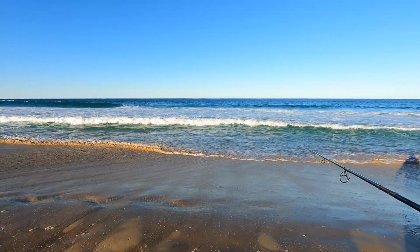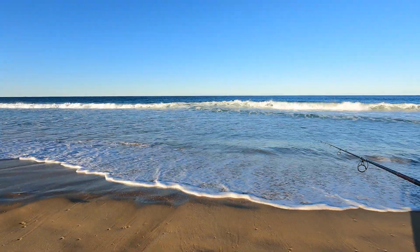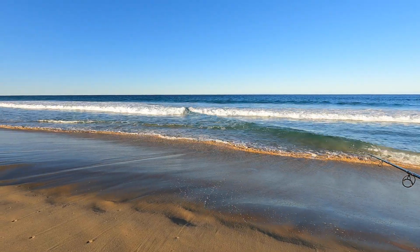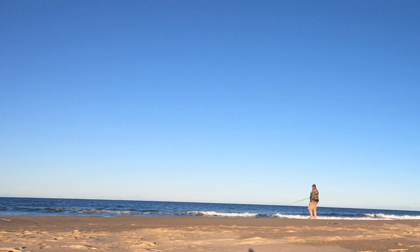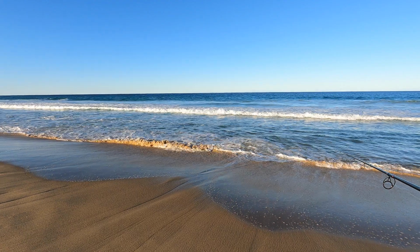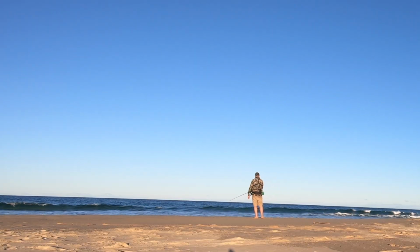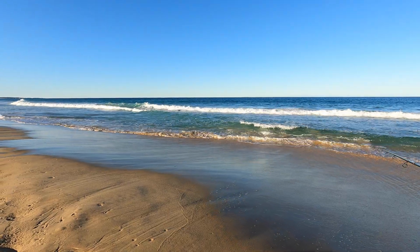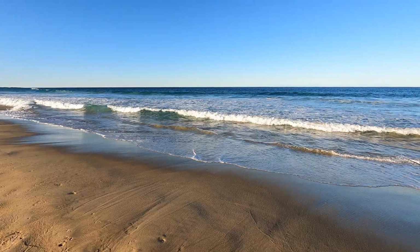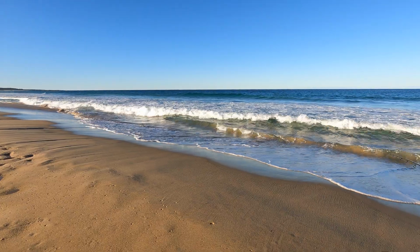What seems to be happening here is that the bait drifts north for a little while, and then it just kind of sits. And it was where it sat that I got the bites. So I'll just walk along with it till it gets to that same point again. I'm trying to keep parallel with the bait as it moves. I'm getting very close to where I got the bites now, I think. The drift has definitely slowed up as it gets here.